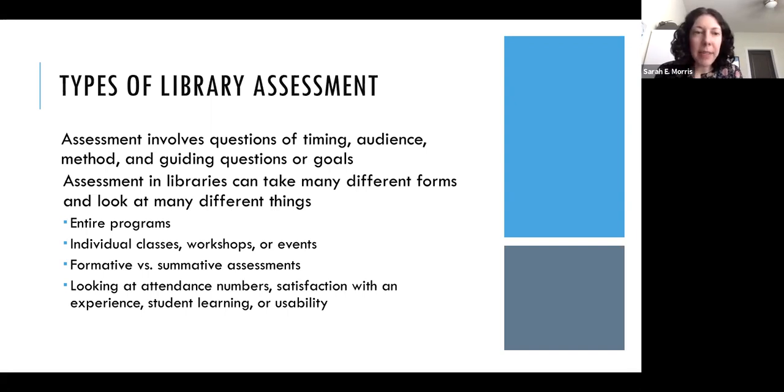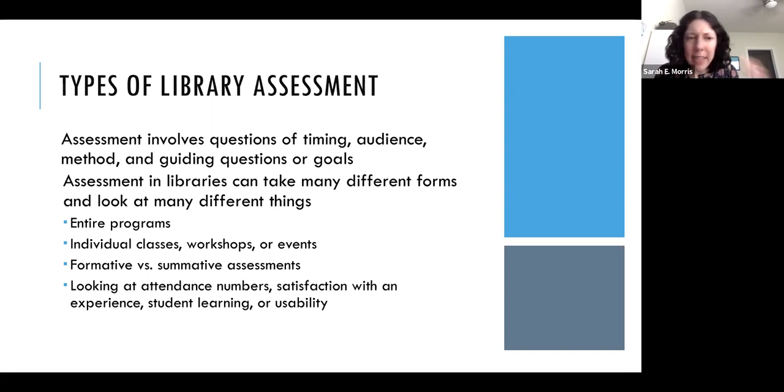So we might have assessment that looks at an entire program or offering. We might look at, say, an individual class or a workshop or a specific event. Assessment can happen during the course of an experience, sort of formative assessment, such as a quiz or a check-in during a class. We could also have assessment that concludes, say, a semester or an entire learning experience, such as a workshop series. We might look at attendance numbers.